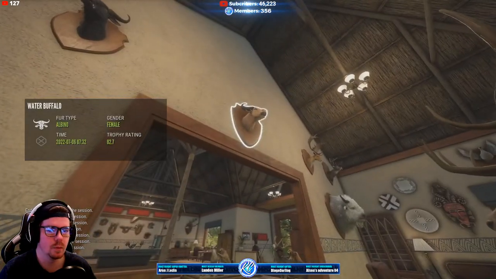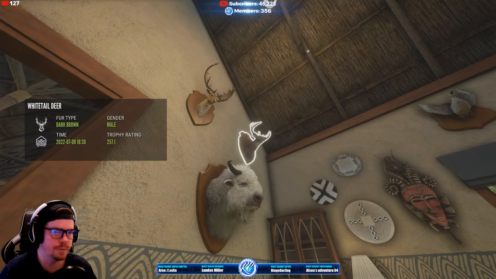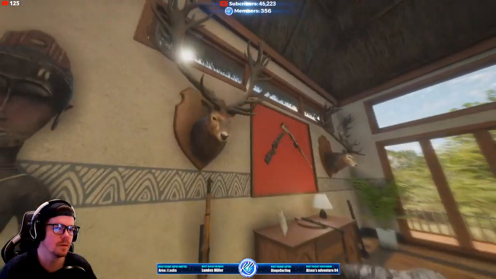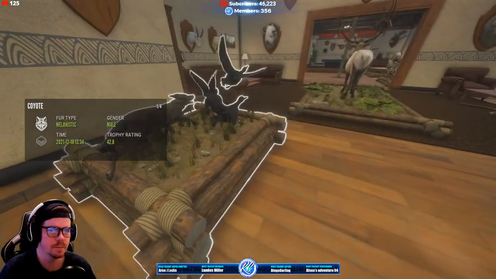Diamond whitetail, diamond wildebeest, albino water buffalo, albino plains bison, diamond fallow deer there, diamond whitetail, piebald mallard, couple diamond red deer, piebald red deer, diamond pronghorn, three of them.